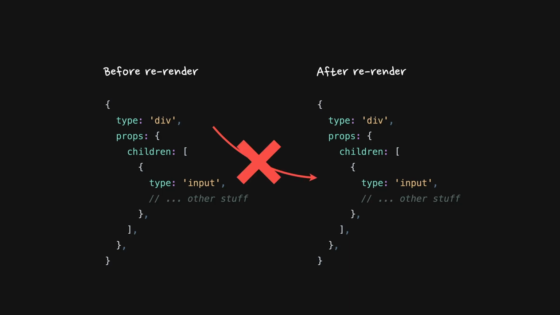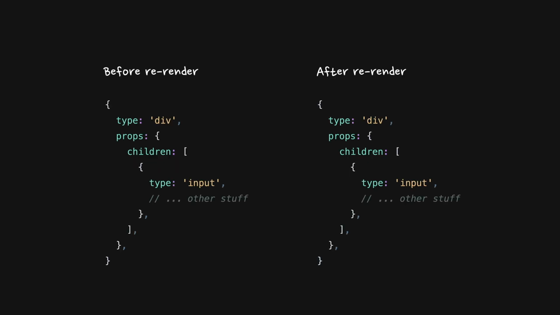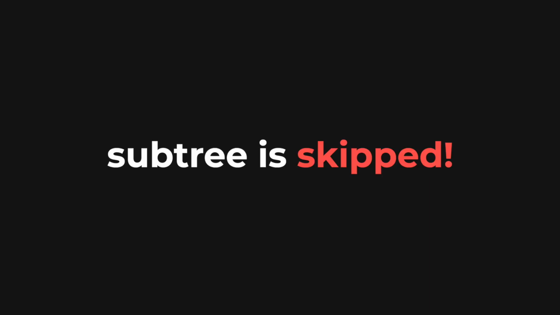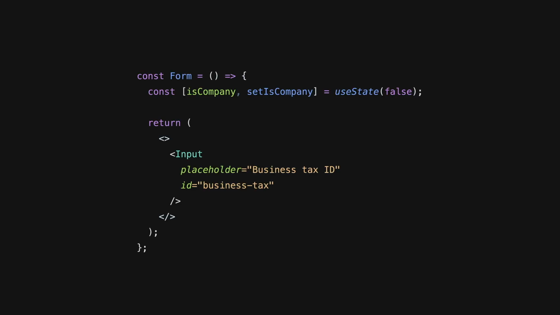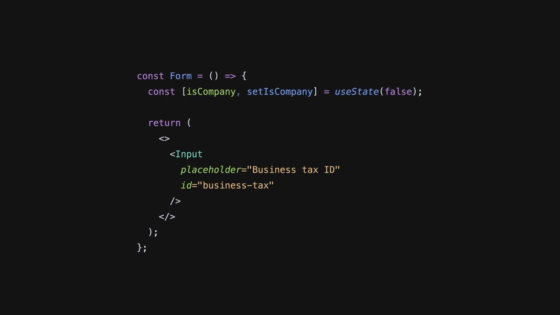It can't compare those two, for example. It starts by using shallow comparison. If the reference to this object before and after hasn't changed, then this tree is marked as unchanged and it will be left alone. No re-renders there, React will just skip the entire subtree. This usually happens when we create elements outside of the components and pass them as props. In case of our form, the reference to the object before and after will be different. The objects are created locally.